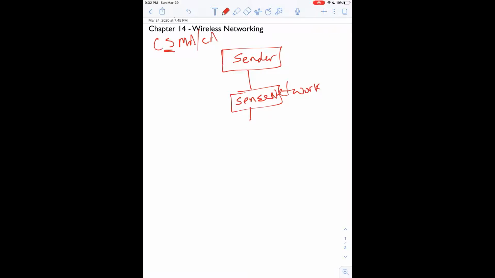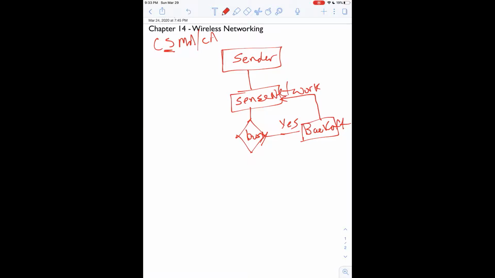Then it asks the question, is it busy? If the answer is yes, we have a backoff routine we run. And we go back up to the sense portion of the network.